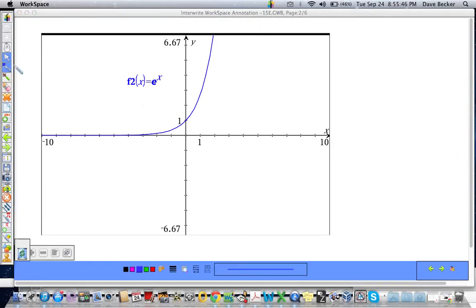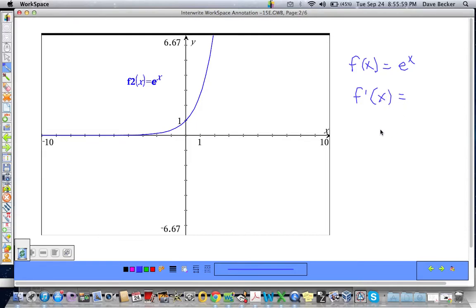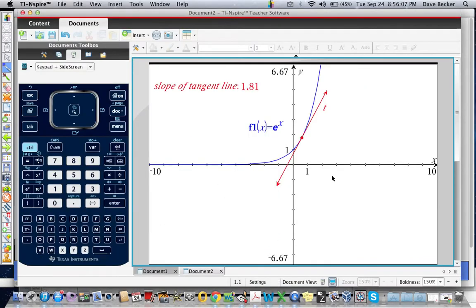So we are going to explore, of course, if we have f of x equal to e to the x, then what is the derivative of e to the x equal to? Well, I'm not going to show you the formal proof, but I am going to give you a visual proof. Okay? Remember that the derivative is the slope of the tangent to the curve. So I have graphed e to the x here, and I have drawn a tangent line at a particular point.